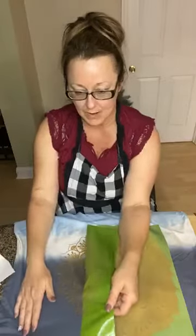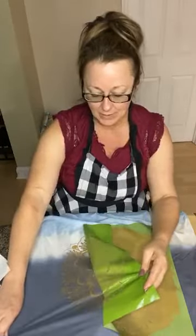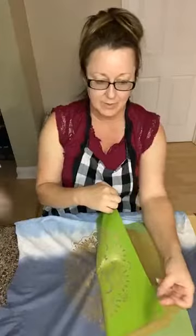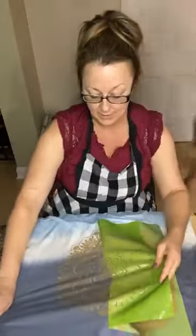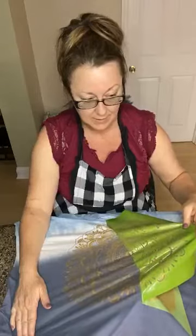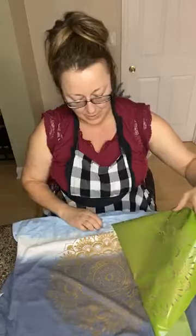Krislyn, grab that white piece of paper on the floor — we're going to put this on there to transport it and take it right over to the sink. Actually, go get me a pan of water — that'll help me best, and we'll stick it right in there. She's loving this, I am not joking. Get one of the big long pans, put some water in it. Just be careful when you're pulling the stencil that you don't stretch it, and be careful that the sticky part doesn't catch on itself.